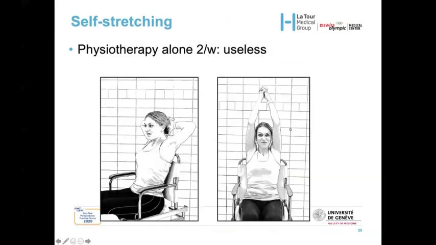So self-stretching, once per hour: the patient puts his hand above the head at the beginning, behind the head at the end. They just stretch like this for 10 seconds, and then they stretch the elbows for 10 seconds. They can do it. They don't need balls. They don't need anything. They can do it at home. They can do it at work, in the bus, in the taxi, everywhere. Very easy. Don't forget that if you ask your patient to do it once per hour, he will do it 5 times per day. If you ask 5 times per day, he will do it twice. And if you ask twice, he will do nothing. So that's why I really ask the patient to be regular.